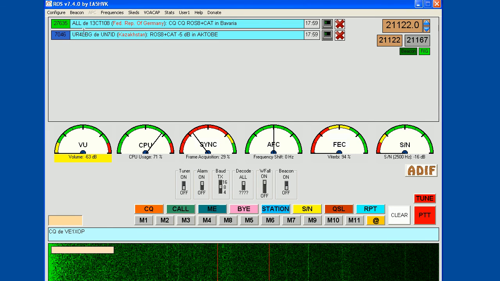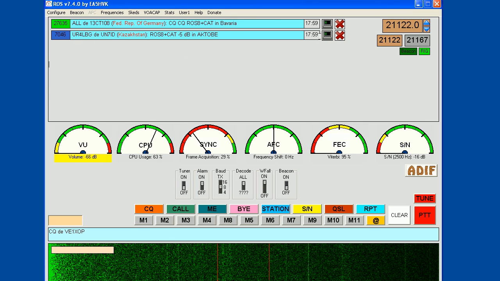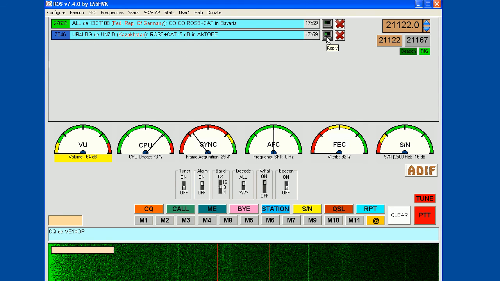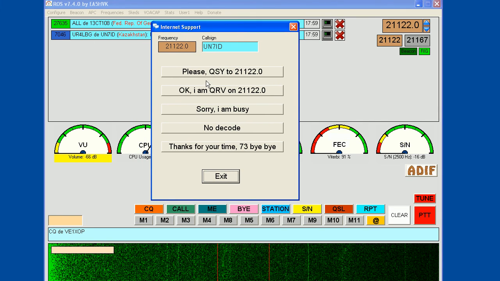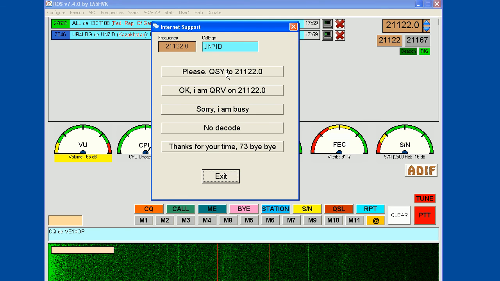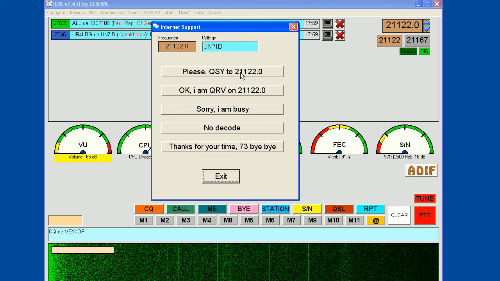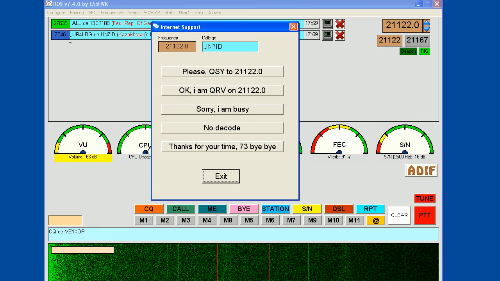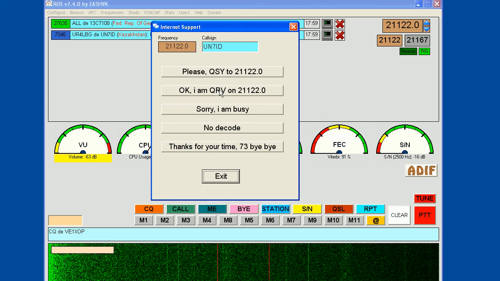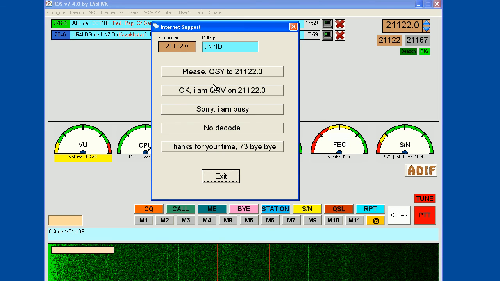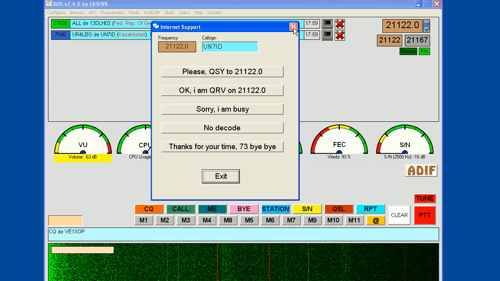So hypothetically, just before we get back into frequencies, you're looking at this and you're like, oh, I want to make a contact with this station. So all you do is just click reply, and you tell them, say, I don't know, QSY to 15 meters, assuming the band is open. Or if you want to go to 40 and tell them that, hey, I'm here, I'd like to chat with you, or make that contact.